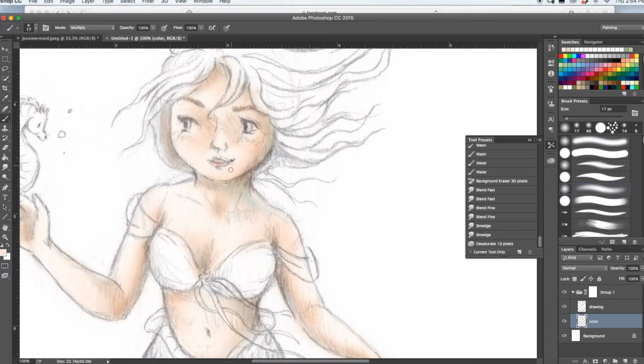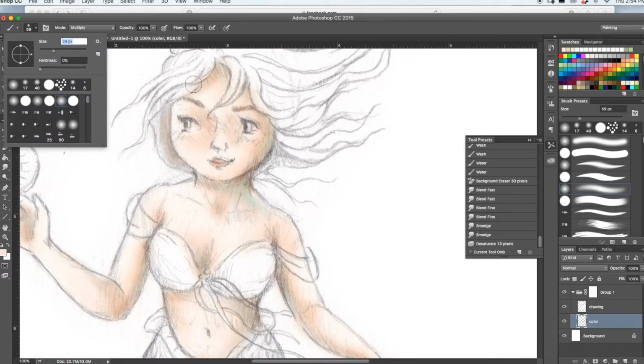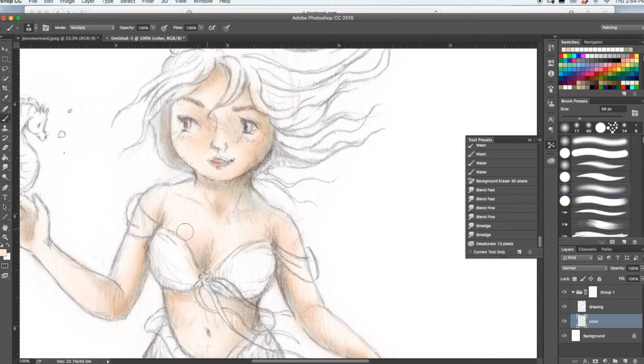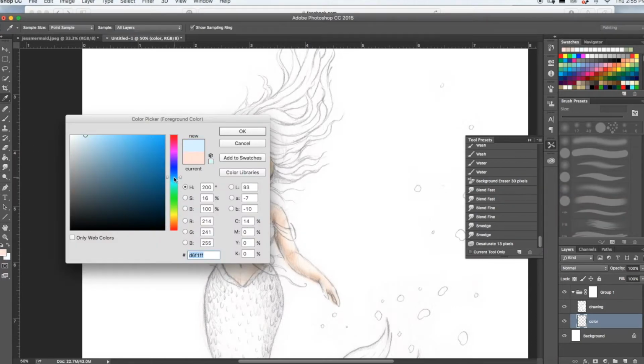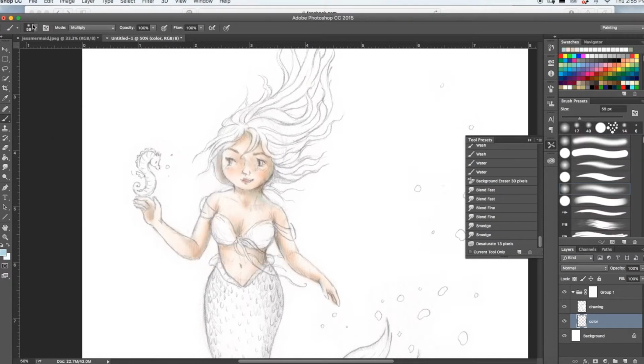Bit of pink on her lips. Okay, I'm going to give her just a bit of rosy cheeks. Okay. Now, thinking about what color, I have blue eyes, so I'll start light and then get darker.